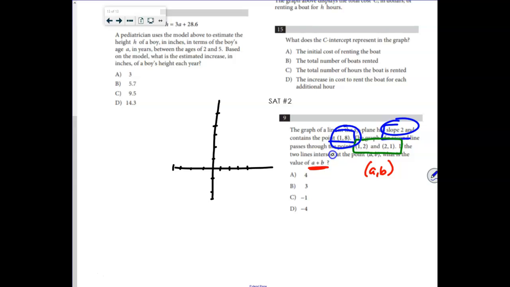Alright, so did you know that you can graph a line that doesn't have to start on the y-intercept? It can start at any point they give you. So let's start our line at (1, 8). Well, I got bad news for myself. I didn't graph all the way up to 8, so now I have to pretend. 1, 2, 3, 4, 5, 6, 7, 8, sure. Okay, so there's (1, 8).